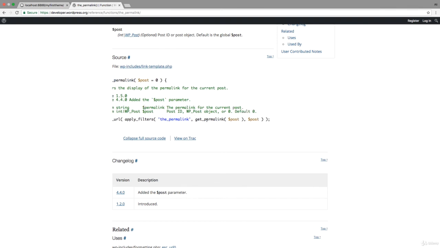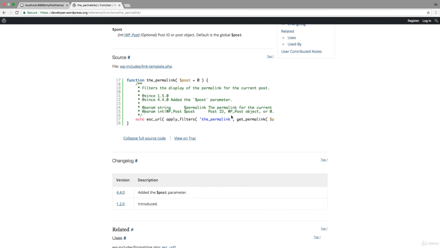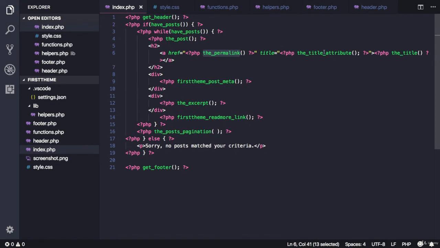If we use get permalink, however, we will have to escape. And we'll see that in the helper functions that we've written, we use get permalink in them. So in this case, we will have to escape. But when we use the permalink, there is no need to escape. So let's go back. We have the title attributes, and the purpose of this function is to actually clean the title in order to be used in a title attribute. So it's definitely safe to use this function without any escaping.